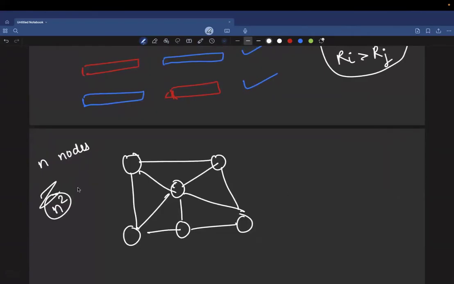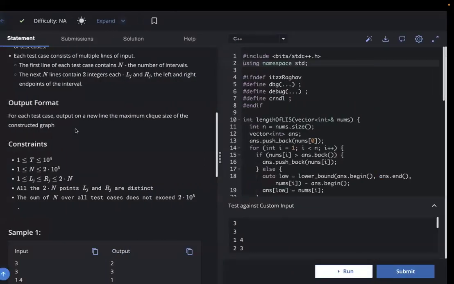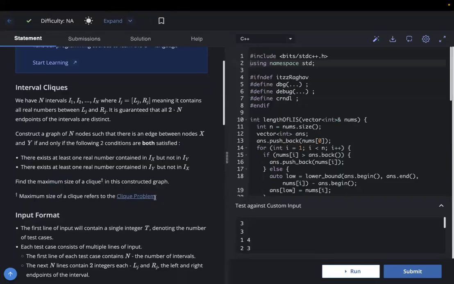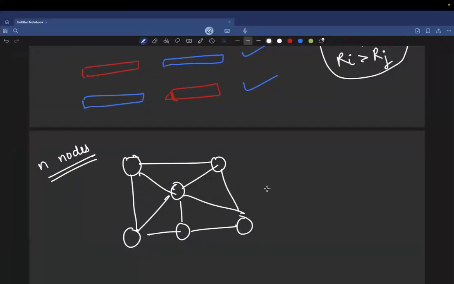So this is giving us a hint that we won't really have to create an actual graph. Most likely we won't have to create an actual graph. Or even if we have to create an actual graph, then all we can do is create some dummy nodes and connect the current nodes with those dummy nodes. But in this problem, we don't really have to do that. With all the intuitions which we have got, we have realized one thing, that maybe we should try to solve the problem without actually creating a graph. We have to find out the maximum size of a clique. Now, what is a clique? They have given the link to the Wikipedia page, which is telling what is a clique. Let me tell you about that in brief.